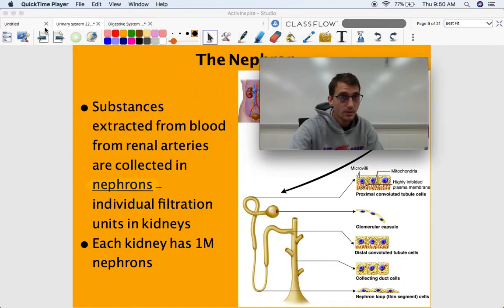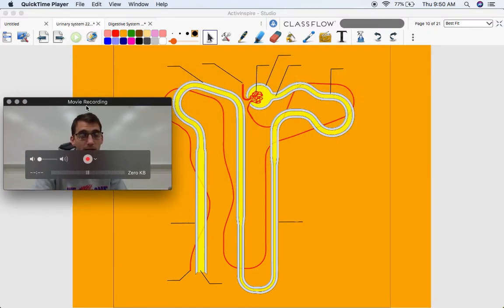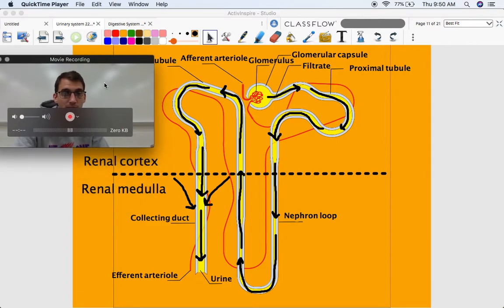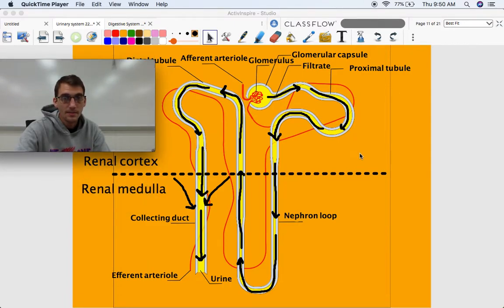Here we go. Let's talk about the nephron. This is a nephron. As we can see, there's a collection of blood vessels that travels throughout, and it travels in conjunction with these tubes. For the sake of time, I'm just going to show you my completed diagram of the nephron. Where we begin here is called an afferent arteriole, meaning that this is a smaller version of an artery that's going to be carrying oxygenated blood, and it's going to get bundled up in this ball of yarn called the glomerulus.